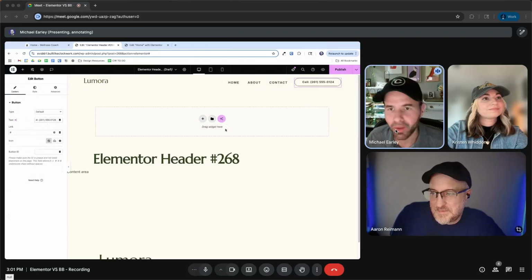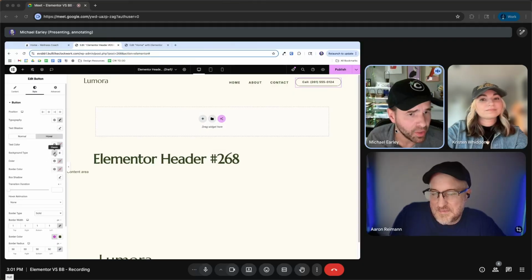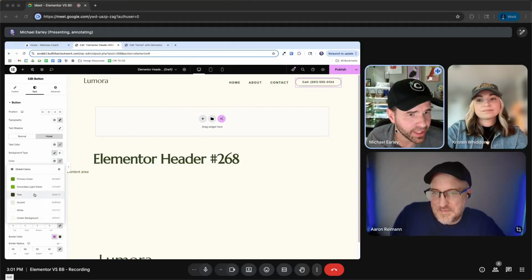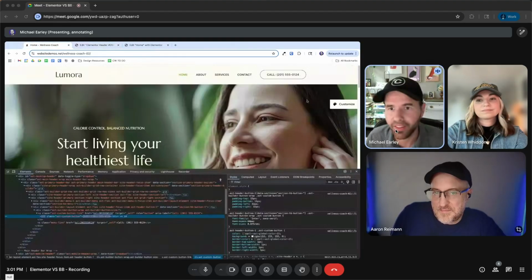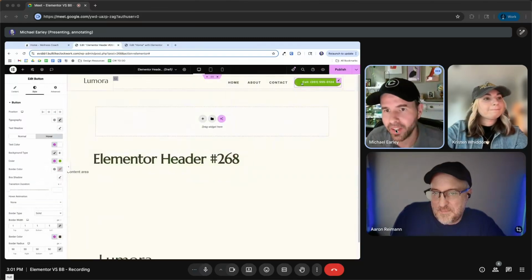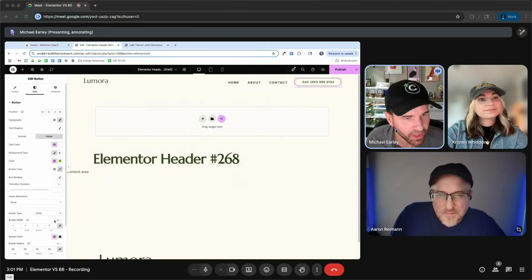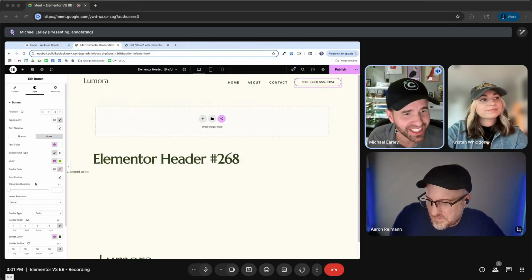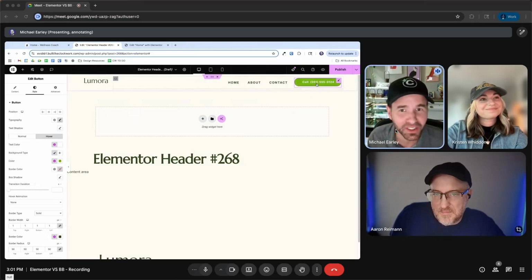Obviously, you'd normally want to set a link and a hover color and all that. I can set up the hover, do background, this text white. Oh, that's probably good, even though, okay, that is actually this color. And then we need to change the border as well. But I actually think Elementor doesn't have hover border, so normally I do that with CSS. So let's just call it good enough, close enough there.